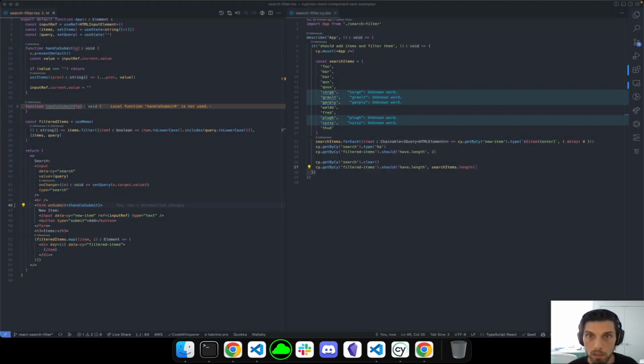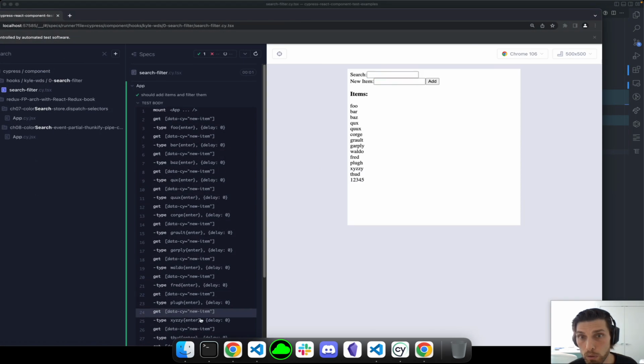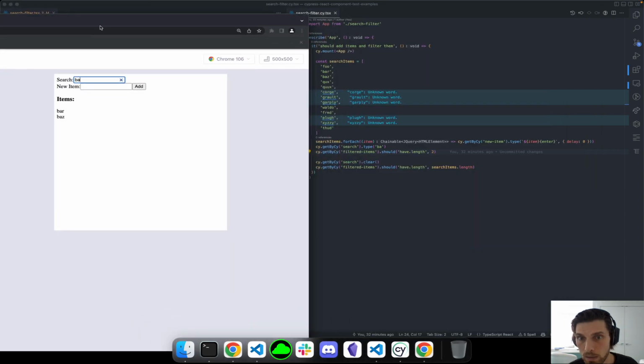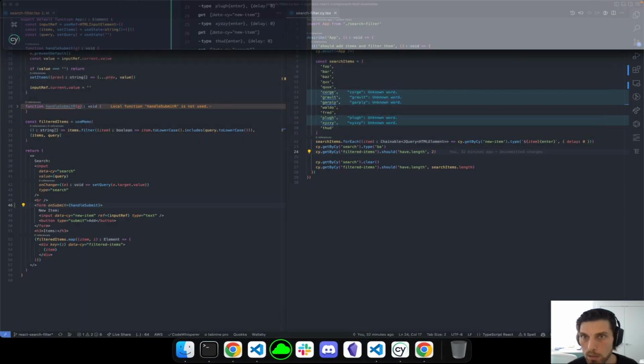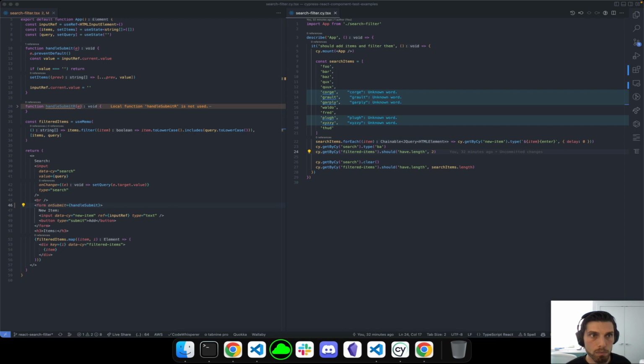The component test looks as such. Mount the application. We have an array of items that we feed into the list, type each one in, and then once we have built the entire list, we go ahead and search in the search item. So we just type BA, and then make sure that there are only 2 items in the list. We clear this input, and then make sure that the original length of the list is still the same and it's filtered again. So that's a pretty confident test for some search filter functionality.